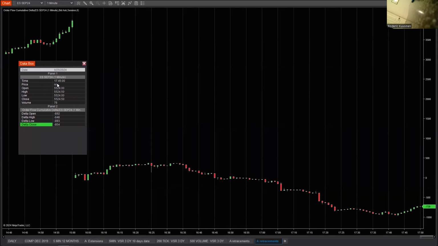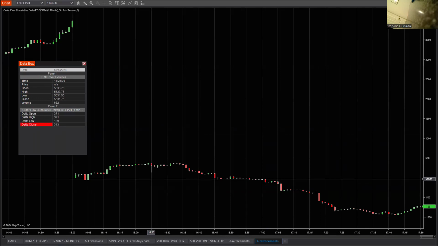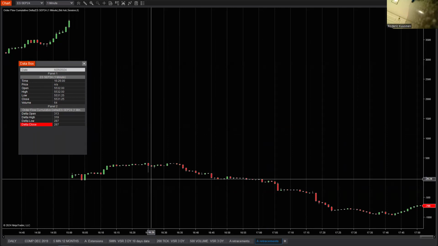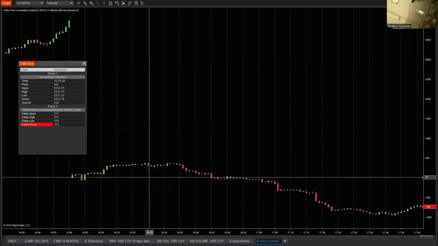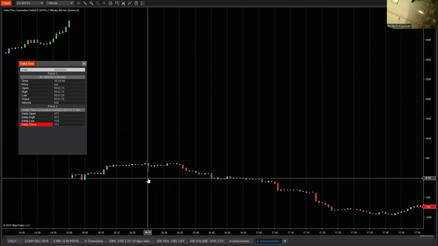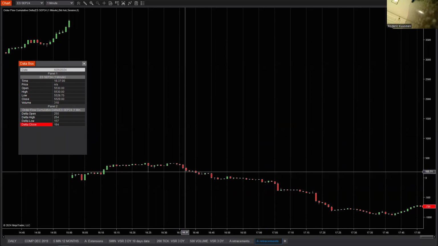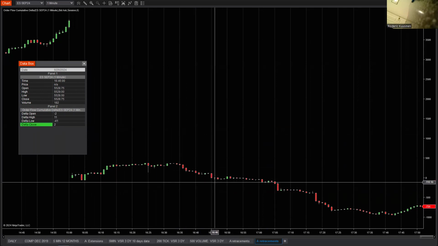The data box will show you all of the data for the ES as well as for the volume. So when I put my cursor on the bar, I can read exactly what the high and the low is. In this case, on this bar, the low is at 287. The high is at 319. Okay? 371, I moved it, pardon me. Low is at 139, high is at 371. So any bar that you do this on, you can get the exact value for.